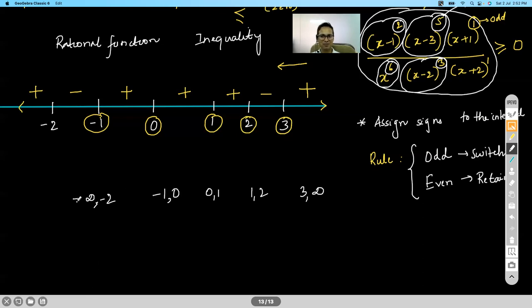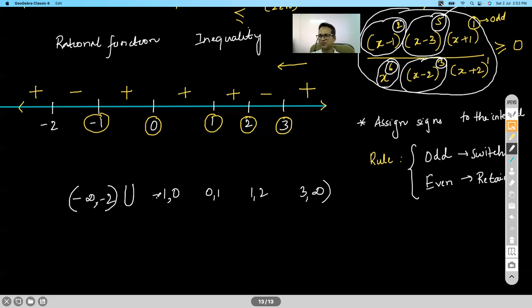But this interval is not complete till we put the brackets. So let's put the brackets around it. Remember, minus infinity and plus infinity always get round brackets, so never include infinity and minus infinity in your answer. Now, minus 2, can I include minus 2? No, don't even try to include minus 2, because if you include minus 2 as your x value, your entire expression will become undefined, isn't it? So there will be a round bracket here, right? Okay, so write a union here, because you're going to take union of all these intervals.